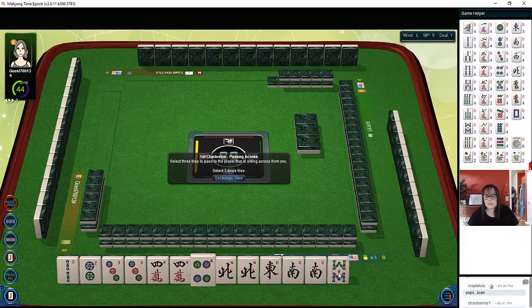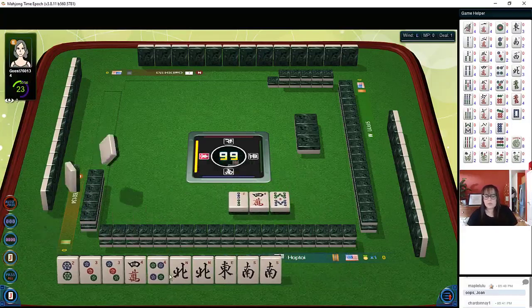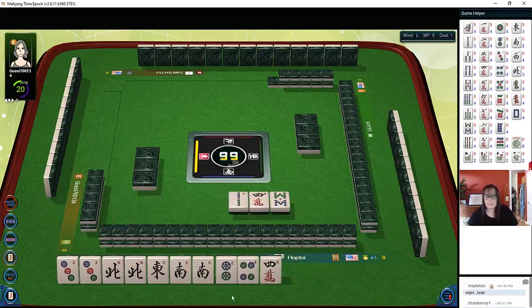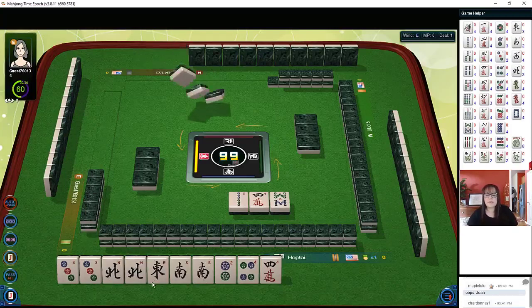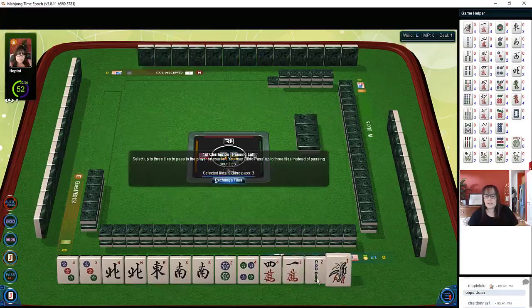We have north and south with an east in there. The eight can go, I think the two can go. We have a pair of threes with north and south — we could try north and south with threes. Let's break up the fours as painful as it is; we can use three multiples if we focus on the threes. Since we're keeping north and south we might as well keep the east.